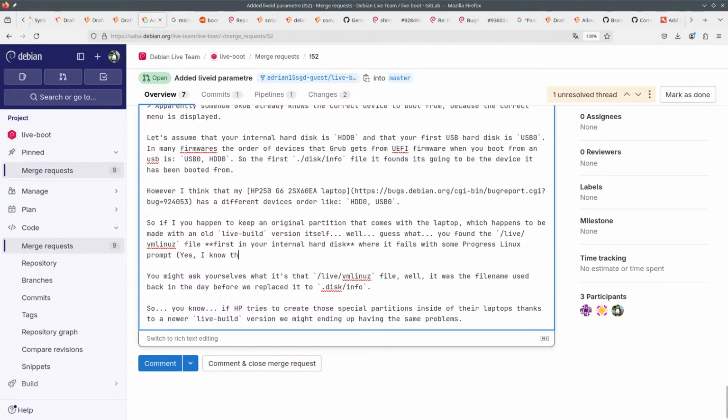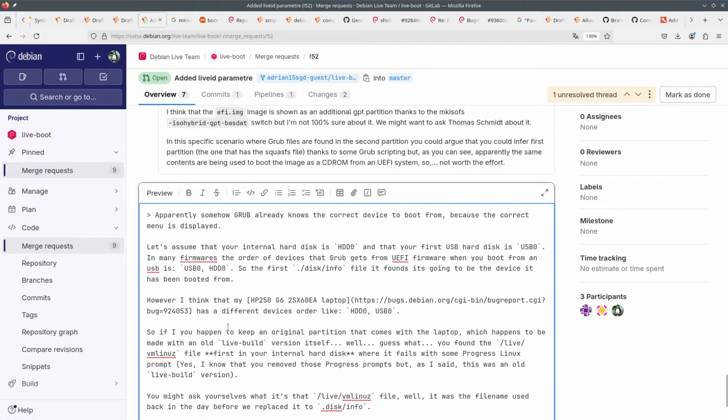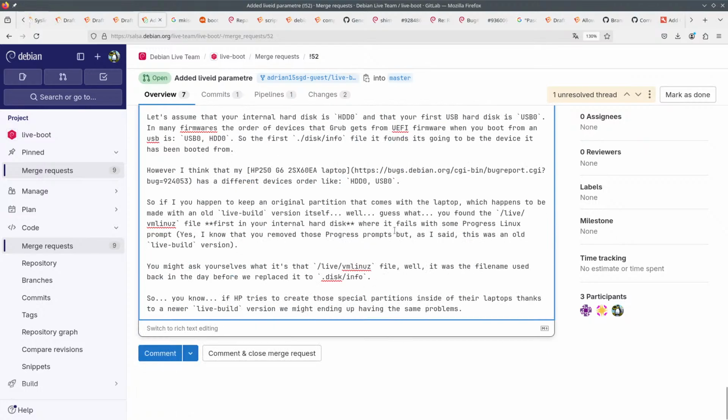Yes, I know that you have removed those progress prompts from the source code, but as I said, this was an old liveid version.